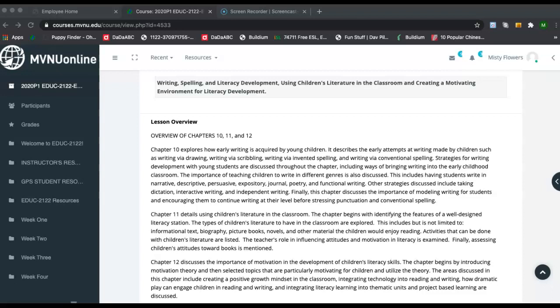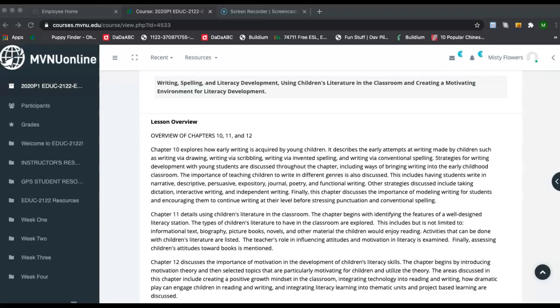You'll be able to create a literacy-friendly classroom after reading chapter 12. You'll be able to talk about strategies for motivating readers and writers, how to create that positive growth mindset in a classroom.